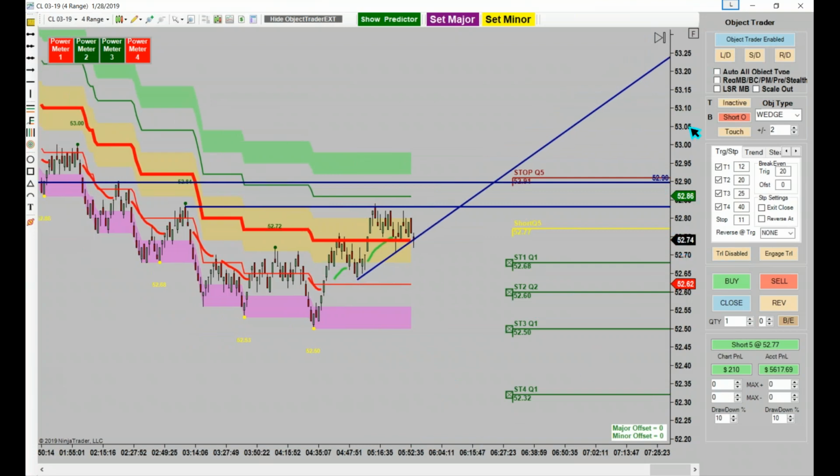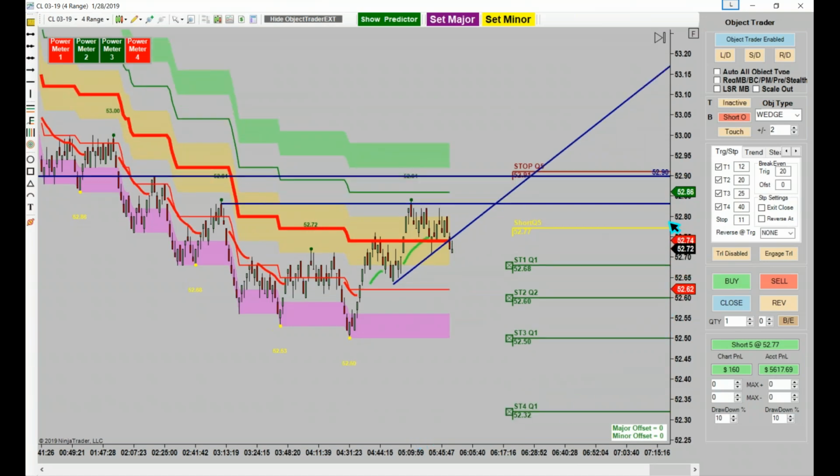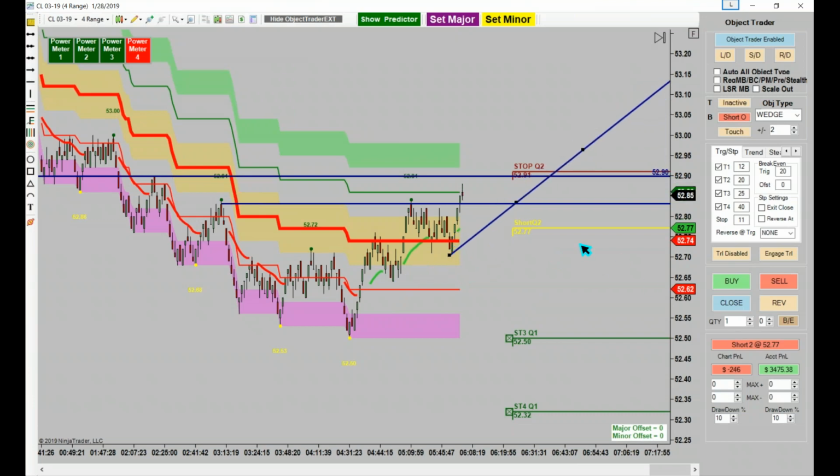That just added 2 because it jerked that line around just a second. Now, if it goes back above that, I'm going to get out and go back in. Like right here, I'd be taking some off. See there? All right, let's see if we can get it again. That's a phantom, by the way. I'm going to sell 1 at phantom.